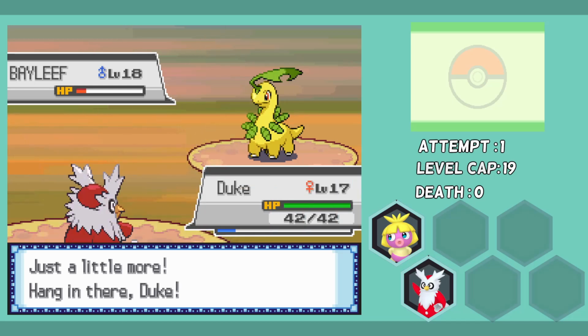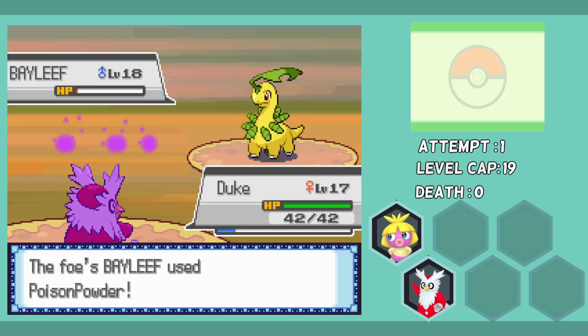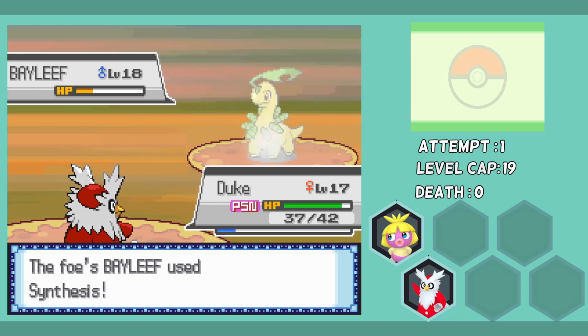I don't know if I'm going to overlevel here because I'm not 100% sure on the experience points, so I swap in Duke. Duke avoids a Razor Leaf on the swap in and then fires off a Present that doesn't quite KO the Bayleef, leaving it on a sliver of health, and then we get hit with a Poison Powder. The very next turn, Present does what Present does and heals the Bayleef, and then Bayleef goes for Synthesis, bringing this thing up almost to full health.